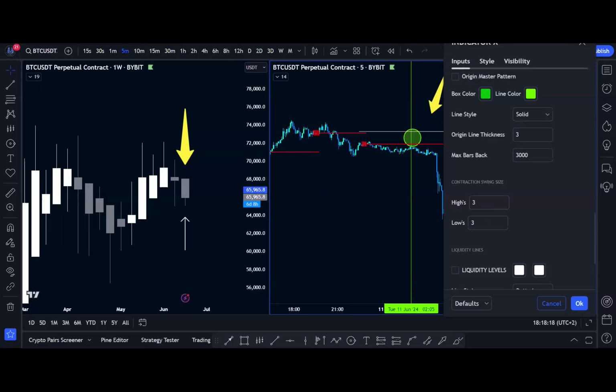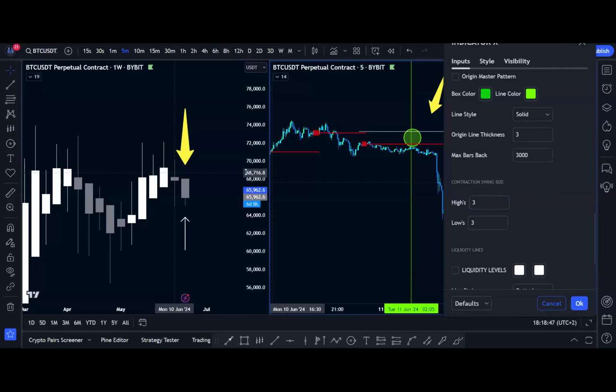With my entry time frames, I'm mainly using 3 and 3 on the contraction swing sizes, on the 5 minute, even on the 15 minute, whatever entry time frame. I found 3 and 3 to be the best one. So I leave my entries on 3 and 3 most of the time, and I find that works. You can pretty much leave it on 3 3 and never need to change it again for your entries.